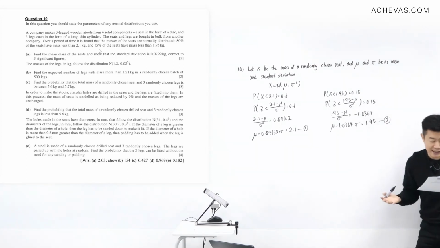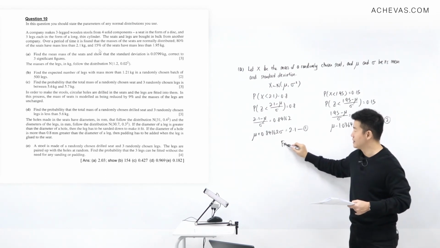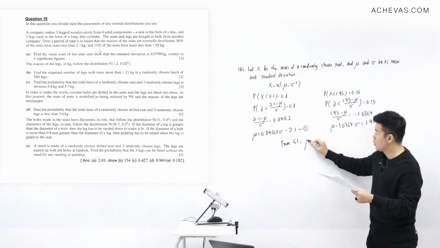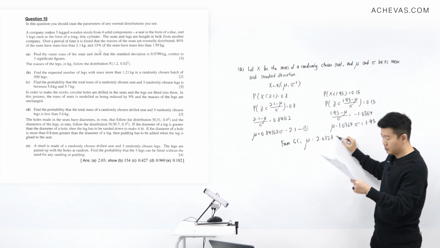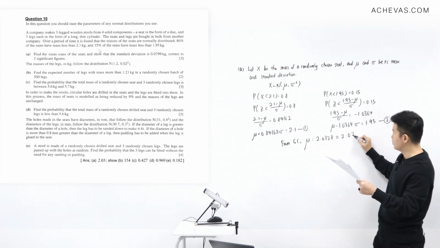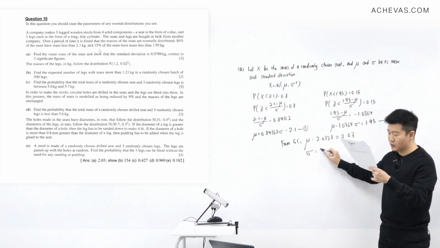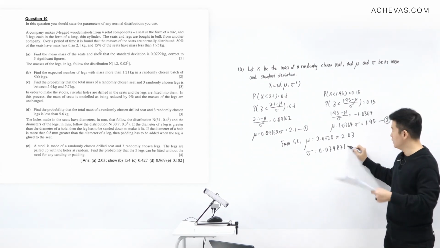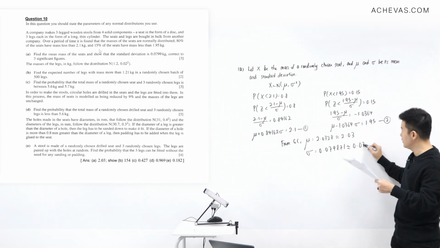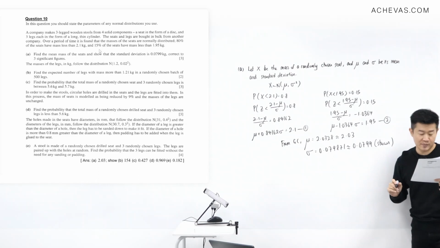We have a pair of linear equations. We want to solve them simultaneously. So we can once again press this into the calculator. From our graphing calculator, we will be able to get a value for mu. Mu is equal to 2.0328. To 3 significant figures, it is going to be 2.03. And as for sigma from the calculator, this is equal to 0.079871, which is going to be approximated to 0.0799. And this is what the question wants me to show.